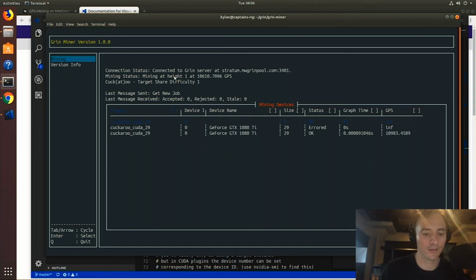Okay, I want to see. MWGrinPool 3301 failed to log in. Connected to stratum.mwgrinpool.com. I want to know if anyone's getting normal graph rates, or if you're seeing crazy stuff like I am.